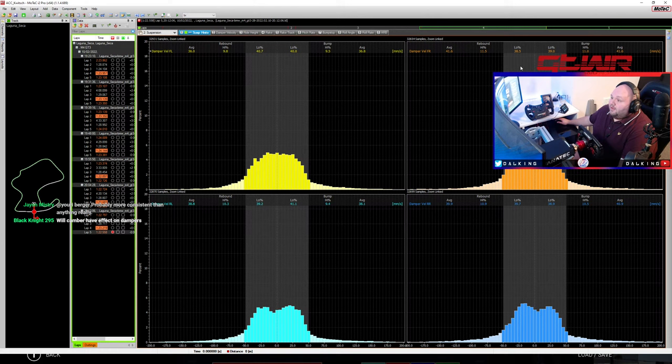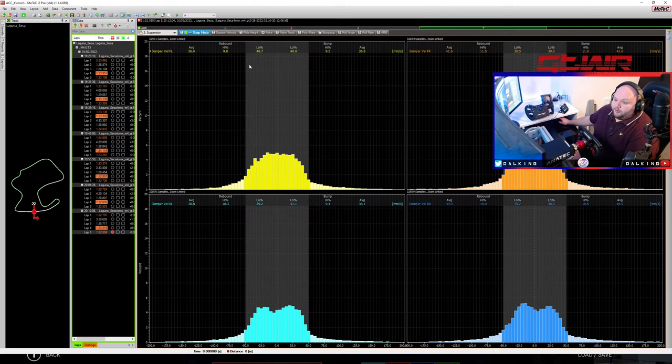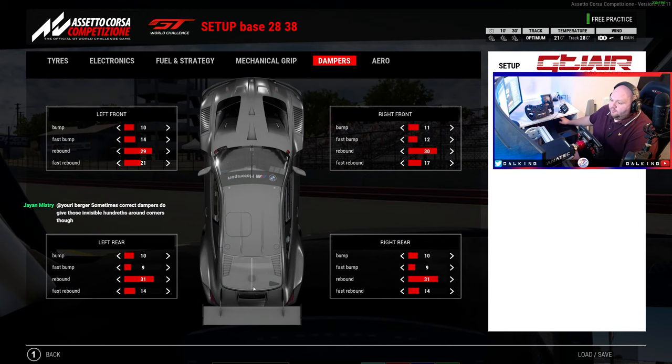I would say the rebound might have to come up two. And then the fast stuff really needs to come down, like that, to get that peak right. Rear rebound we've already done. So now we're going to try this and see how this looks.